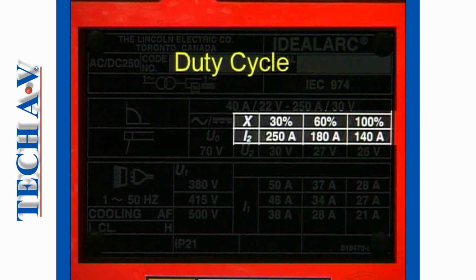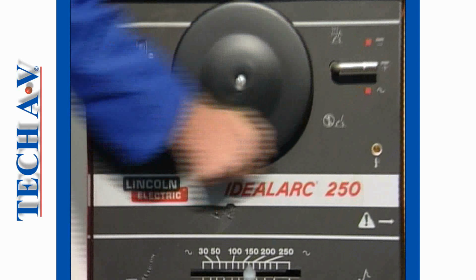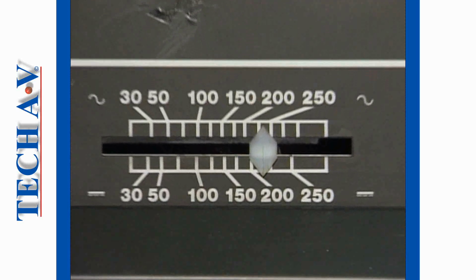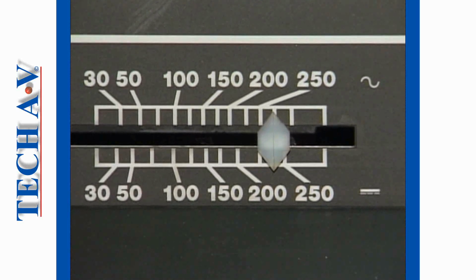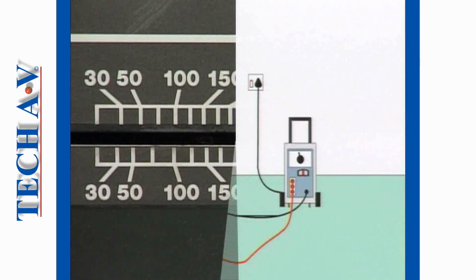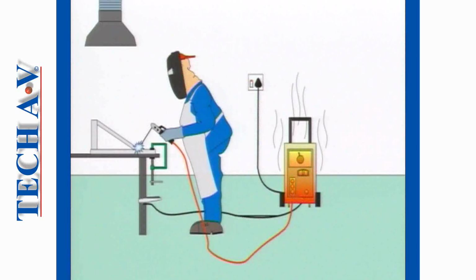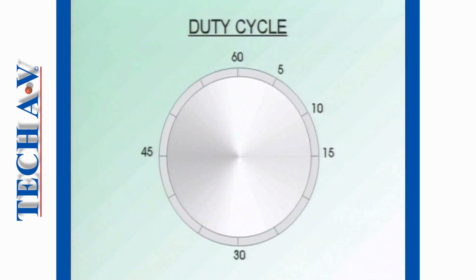The duty cycle. The duty cycle of any welding machine is all about preventing the machine from overheating. When a machine is operating at maximum output, it will get very hot in a short period of time. If operated for too long at this output setting, the machine could burn out. Manufacturers use a period of 10 minutes as the basis of calculating a duty cycle. Duty cycle is given as a percent factor.